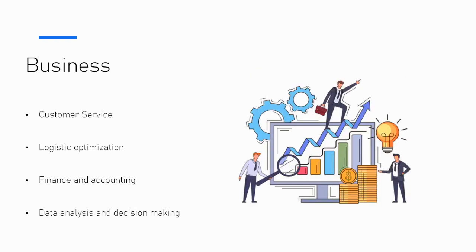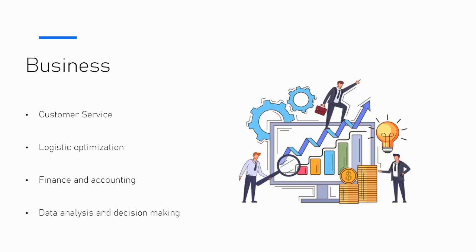AI is also very often used in business. Think about when you visit a website and a little chat window pops up asking if you need help. That's AI. These chatbots answer questions 24/7. They'll track your orders, and they'll troubleshoot problems without human input. AI can also read customer reviews or social media comments to figure out if people are happy, frustrated, or upset, so companies can fix problems before they get worse. It can even predict what you might need next, like suggesting a solution based on your past questions.